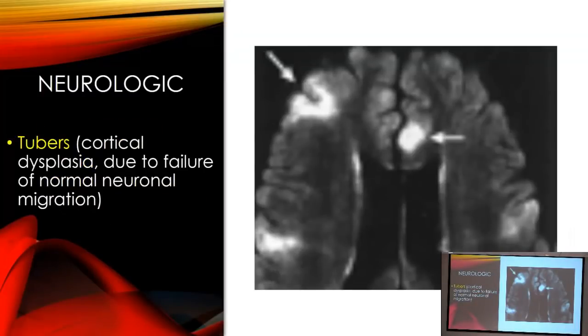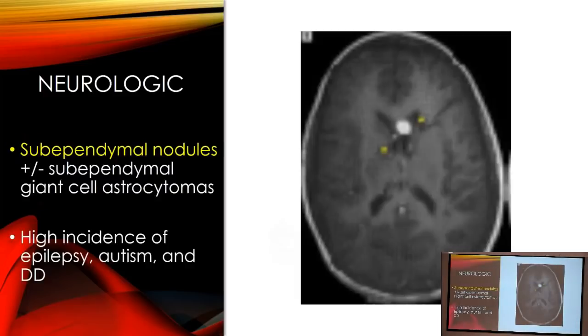So the neurologic involvement in tuberous sclerosis, you get these tubers. That's where the name comes from. Tubers refer to an abnormal neuronal migration, and this results in what's called cortical dysplasia. Notice here that we get these abnormalities along the cortex. This is the cingulate gyrus right here, and some abnormalities out here in the Sylvian fissure. When you do an MRI scan in someone with tuberous sclerosis, you see these cortical hotspots that will sort of light up. And the more of these you have, the more disability and problems these patients are going to have.